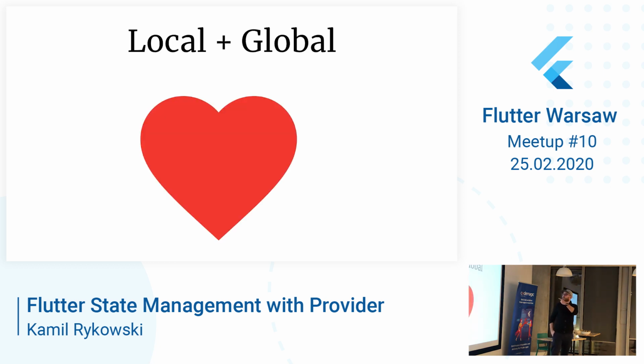And local and global, and there is a heart icon. Why is that? I remember the old days where there have been a lot of flame wars on which approach is good, because only a single one of these can be good. You cannot mix both of these because you are building your code base in a concise way. You are not going to use both approaches because why should I do this?